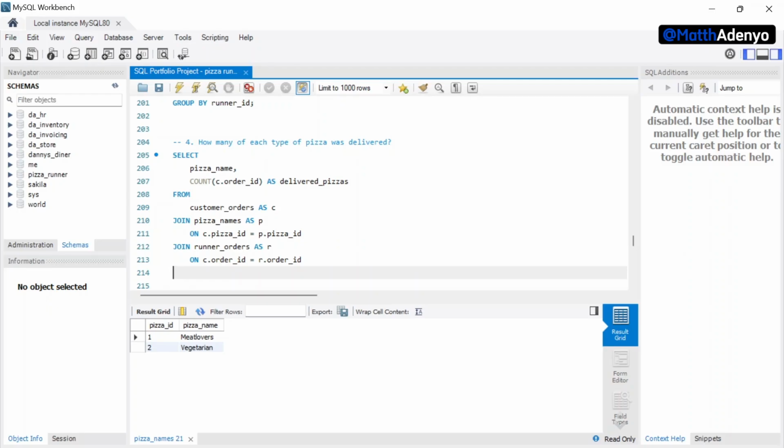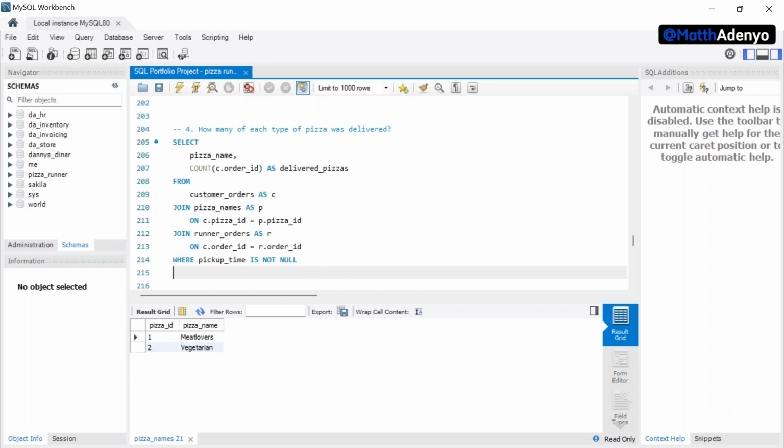So here I'm going to also use the where clause. So where pickup time is not null, and then because I'm using count here, I'm going to group by the pizza name.